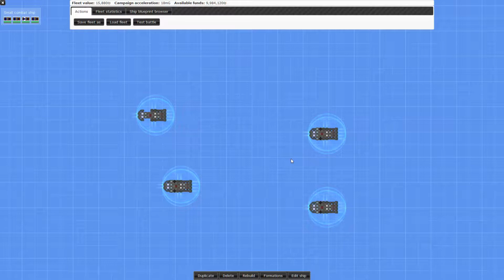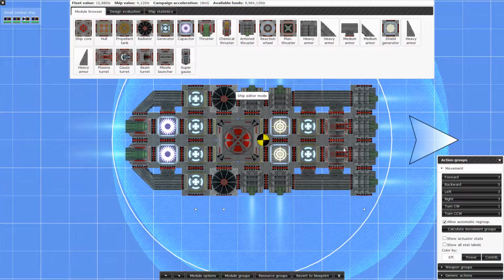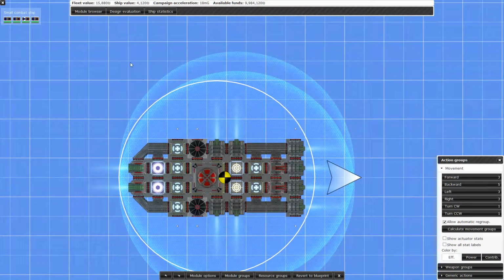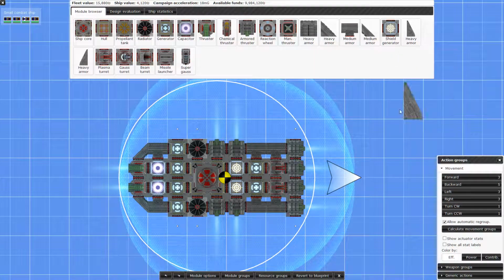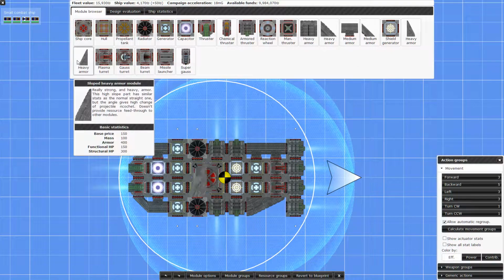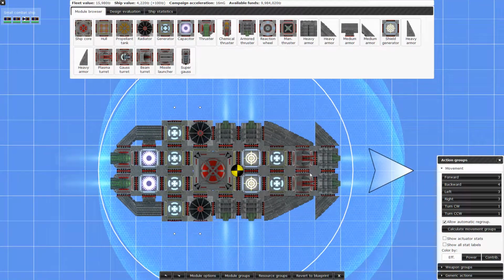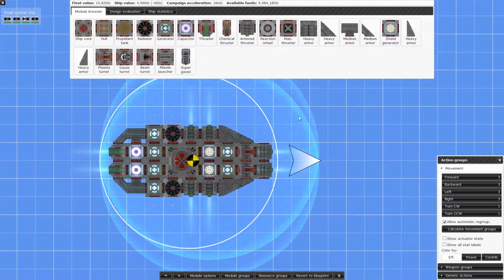Okay, so that's the basics and even some details of ship editing and the ship design. And another trick is that you can hold the tab key to see some statistics, basically the module names and some information if it's an actuator tied to your movement group. And of course, one important thing is that to rotate the module, I'm not sure if I mentioned this, you can press the Q and E keys. So this is how you get different rotations of the module. This design now looks much cooler, and so on.